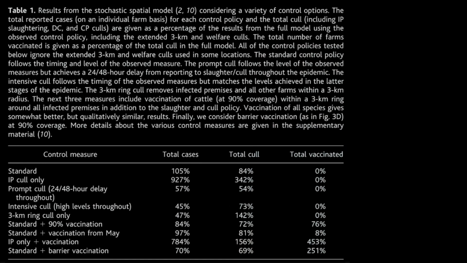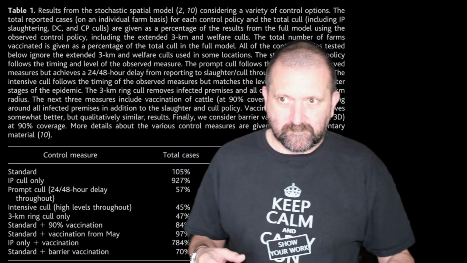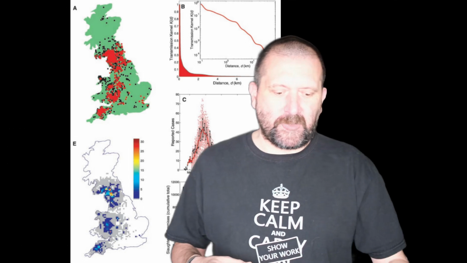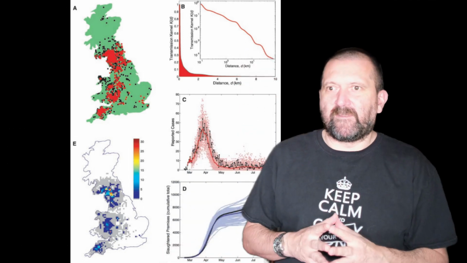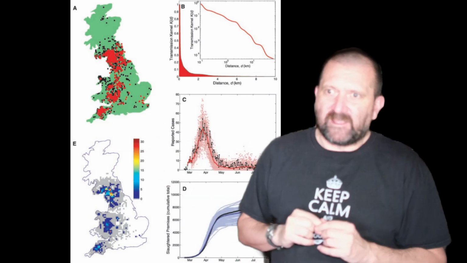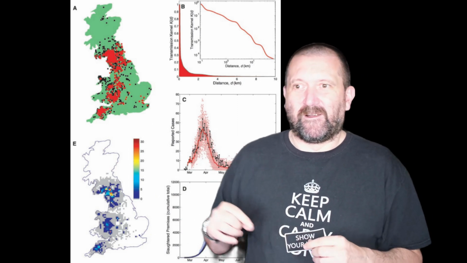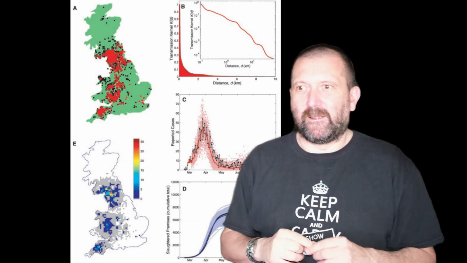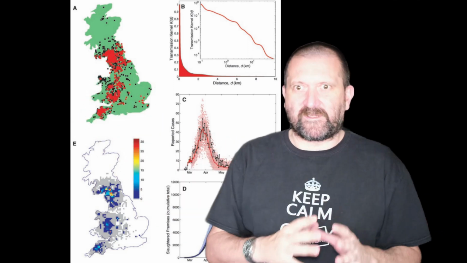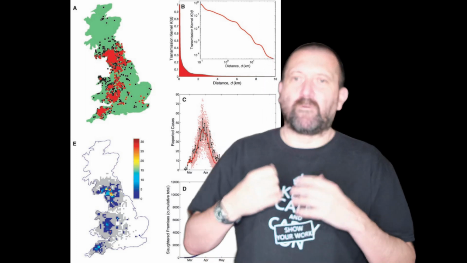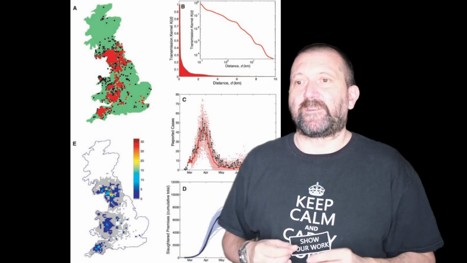Okay. So there's a variety of techniques that are considered, and as a result of these techniques, they look at how many cases happen, how many animals are culled, and how many animals need to be vaccinated for things to work. This is a bunch of graphs in this paper. So this here is the spatial distribution of infected premises. So these were the red dots, and the black dots are those infected premises that were subject to culling, during the 2001 pandemic.